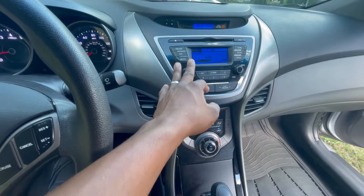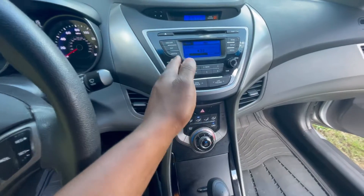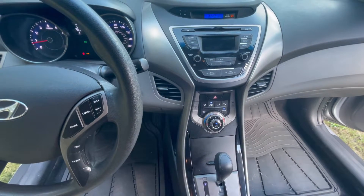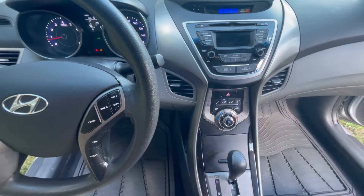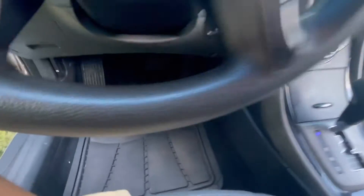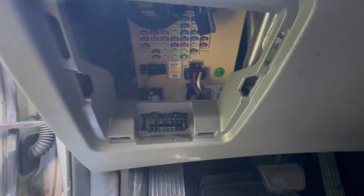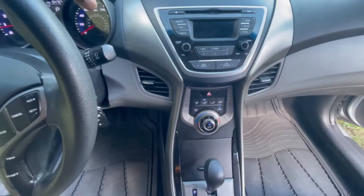Radio works. If you look these cars up, you'll find out that the fuse for the radio would flick on and off once in a blue moon — really rare, really hard to time because it happened maybe three times a year. You'd have to come down to the fuse box, open it up, and flick it off and on to reset the whole panel. That's a known defect, very common on a lot of these cars this year and the years before and after — something Hyundai didn't want to address.